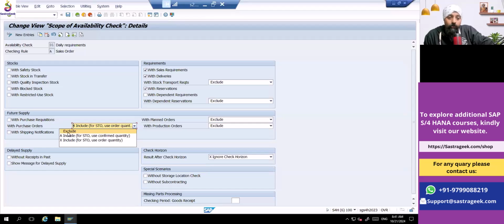But at the sales order creation, at the sales order check, you would use the purchase orders. At the back order processing check, you will try to exclude the sales order. For back order, you can still consider the purchase orders because it depends. The older deliveries can use the purchase orders, right?